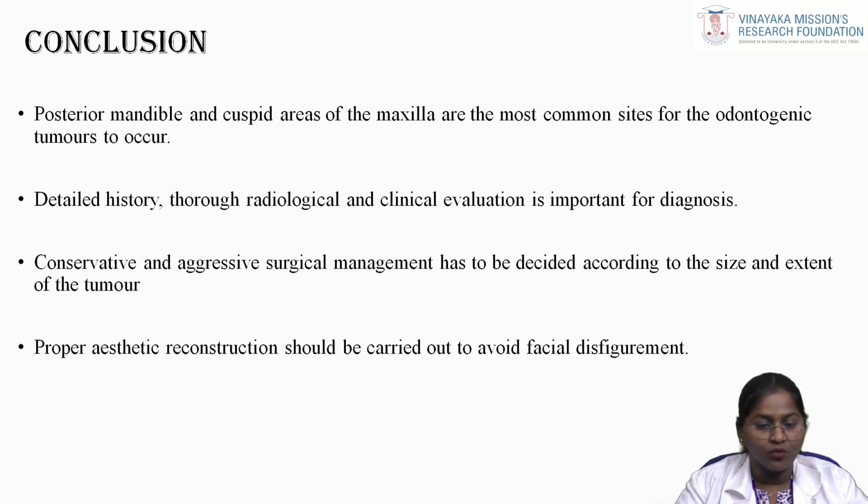To conclude, the posterior mandible and cuspid areas of the maxilla are the most common sites for odontogenic tumors. A detailed history, thorough radiological and clinical evaluation followed by biopsy is important for diagnosis. Conservative or aggressive surgical treatment has to be decided according to the size and extent of the tumor. Proper aesthetic reconstruction should be carried out to avoid facial disfigurement.